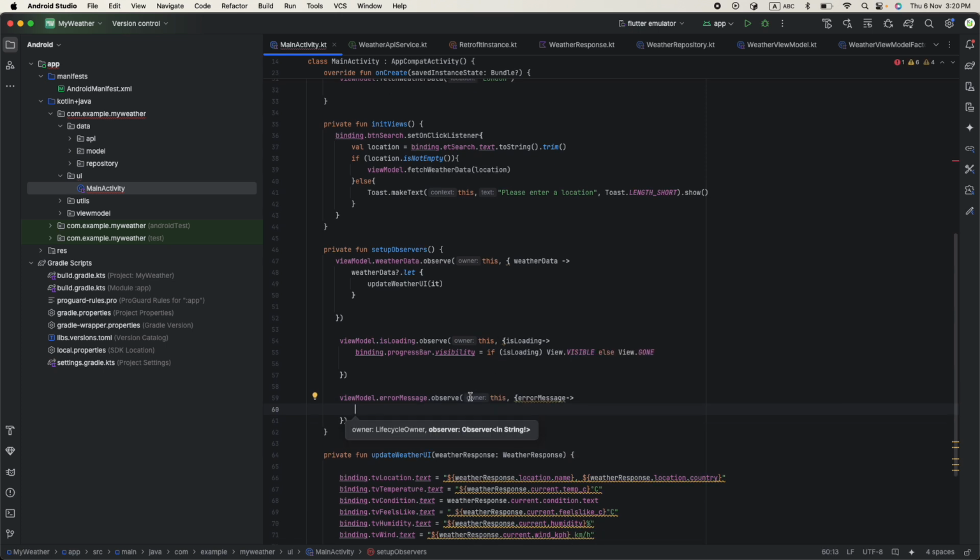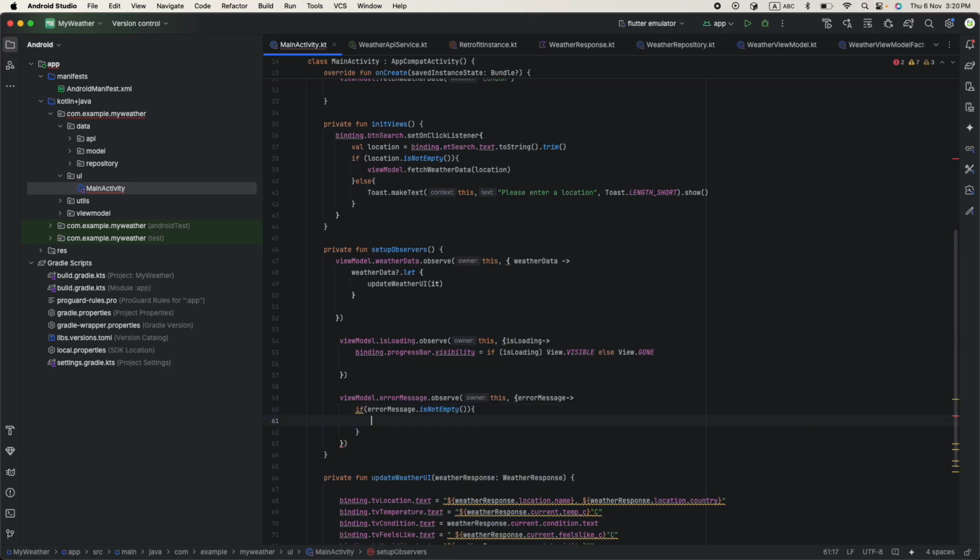Now we say if error message is not empty, then only show the text. Binding dot error text dot text is equal to error message.